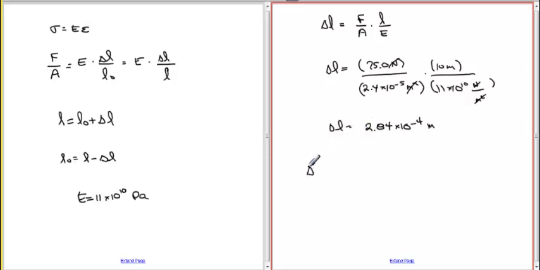So this is a delta L with respect to temperature, and we know that is going to be alpha times delta T times L, the original length. Or delta L over L is alpha times delta T. So the temperature change doesn't matter whether it's in Kelvin or C, it's the same.